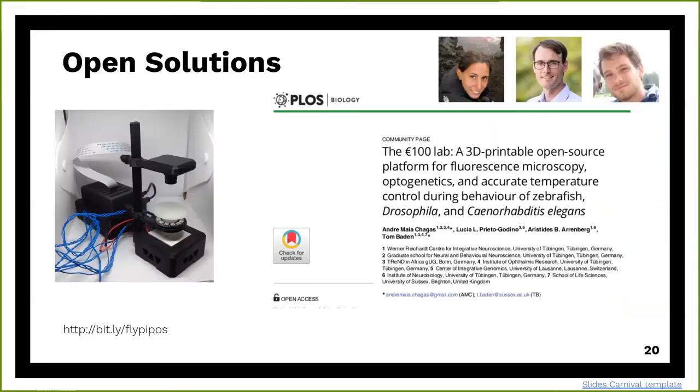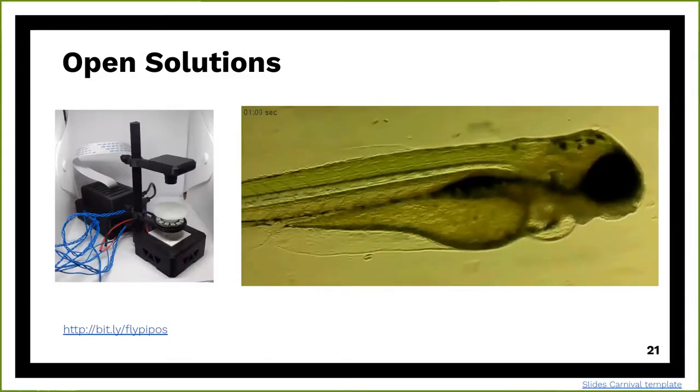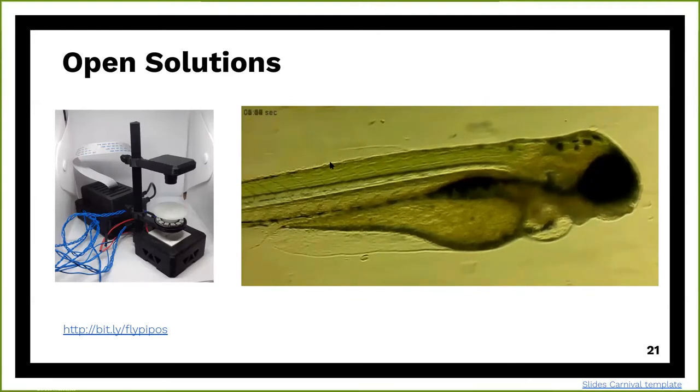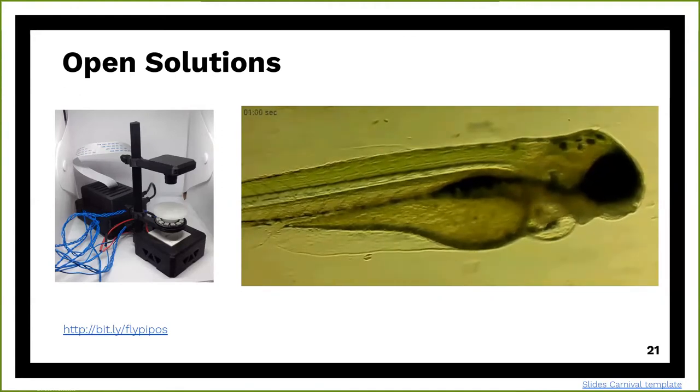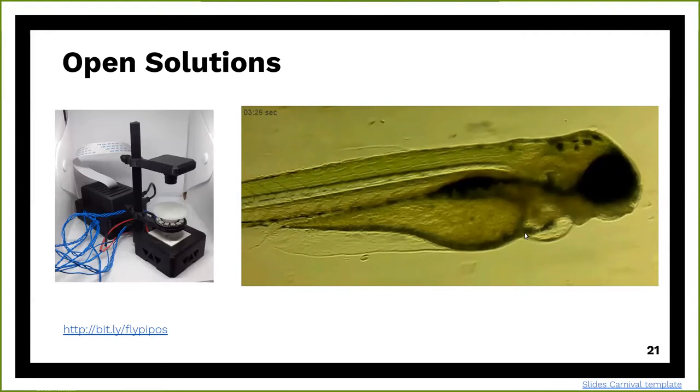Just about this microscope that we published, this is also related to the work with Trend, because this started actually in one of the summer schools that we ran back in 2014. But basically we showed that with 100 euros, you can actually build something that does state-of-the-art techniques in neuroscience. As you can see here, I'm sorry, this is missing a scale bar, but this is a larva of a zebrafish, which is about maybe 2 millimeters. And you can nicely see the vascular system working and the beating heart here close to the animal's head.